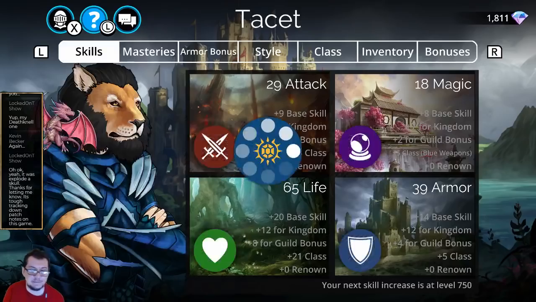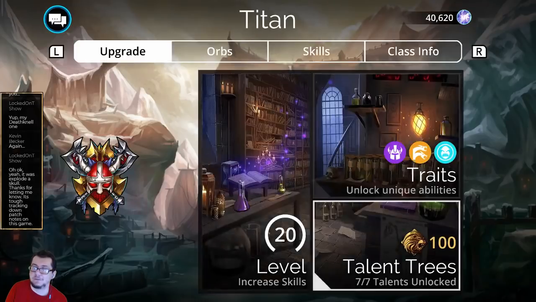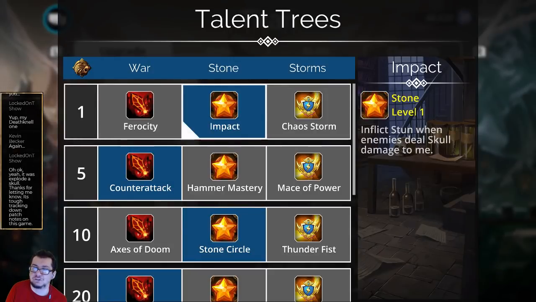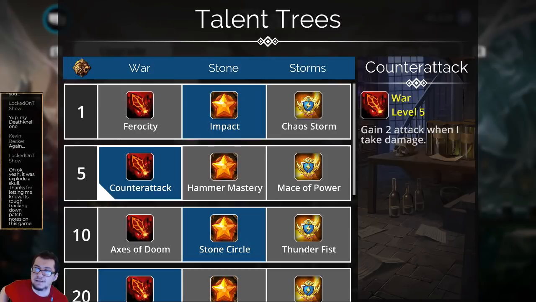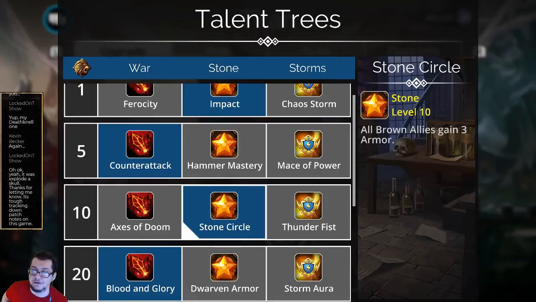Oh yeah, someone asked about the Titan class. There's a couple different ways you set Titan. The most common way you set Titan is Impact, which is stun it every single time it hits you with a skull. Gain 2 attack every single time you get hit. Either the +3 armor to all allies or the +1 magic to yellow. Or sorry, not to all allies, to brown allies.